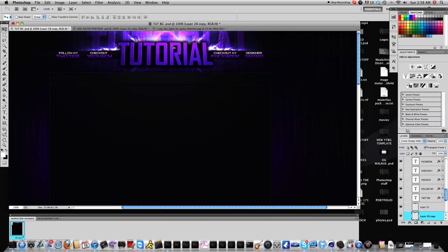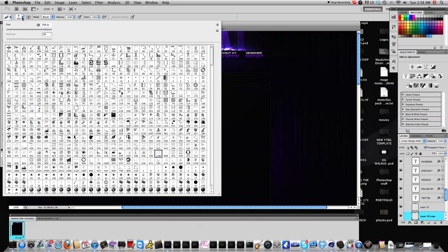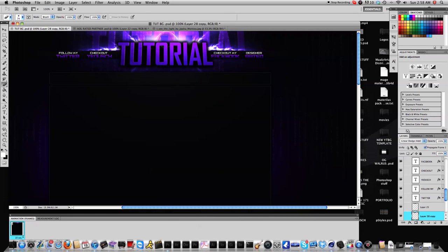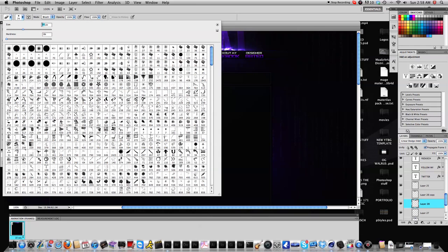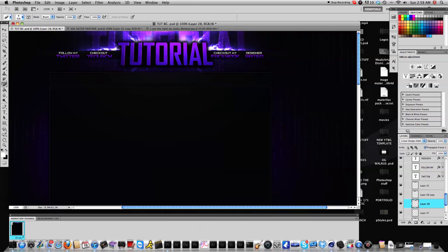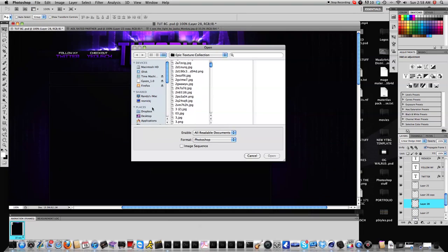That is one of the things you can do. There are plenty of things you can do. Another is adding different types of flares. What I'm doing right here is erasing that globe area so it doesn't mess with the whole contrast of the background. But as I was saying, you can add different flares and different stuff.